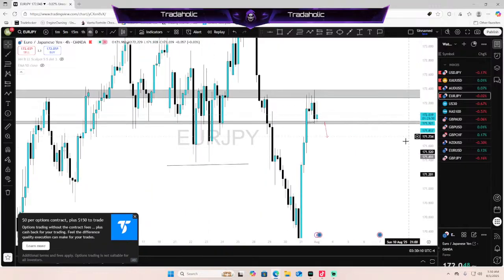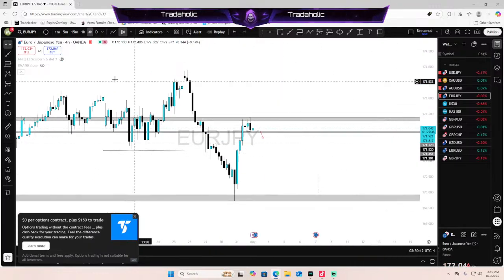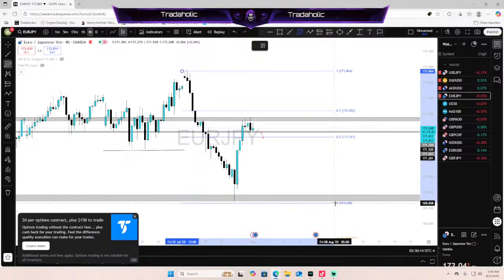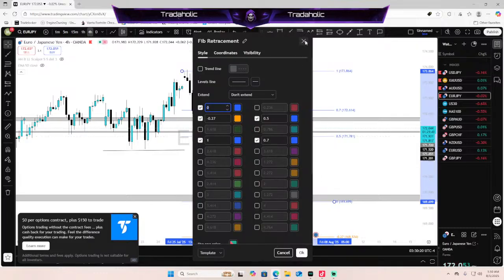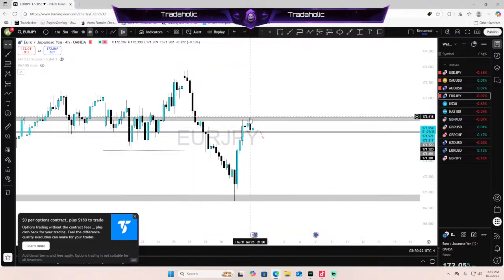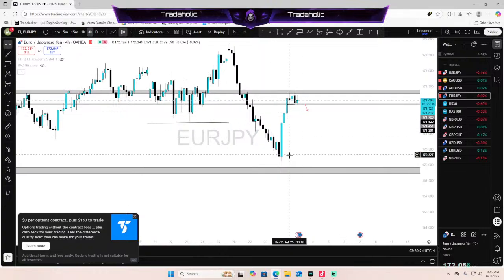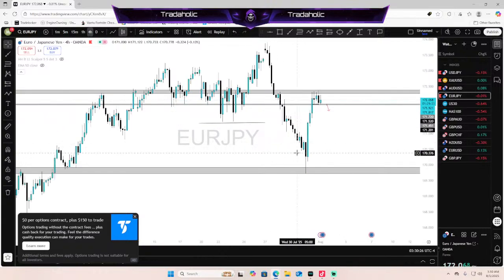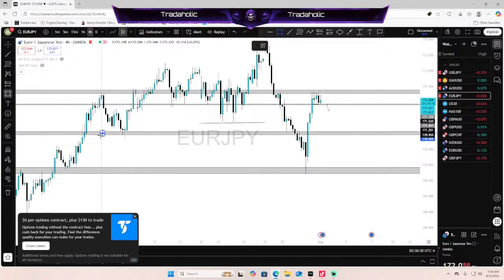So 4 hours bearish. We are in a deep retracement. Looking at the 4-hour fib level, we are potentially rejecting off of a 0.50 or 0.618 of this fib. So I like this rejection off of this area. Then you can look to trade inside, trade to the bottom of this range right over here, or you can look at this range right over here.